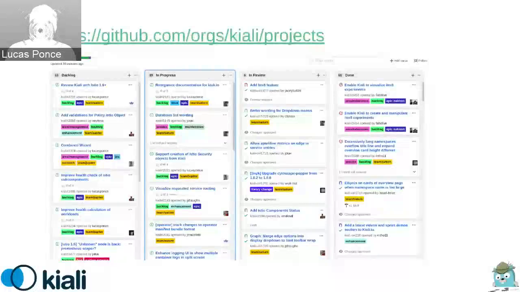Just start a conversation with us and collaborate with us to give inputs about what could be more interesting to do. You get full visibility of what we are planning to do in the next sprint in the Kiali project, and help us to grow the community.